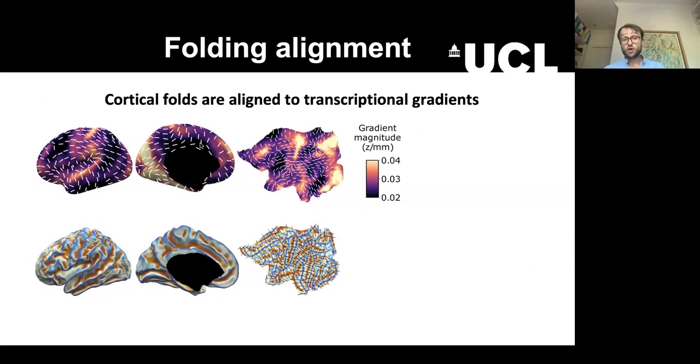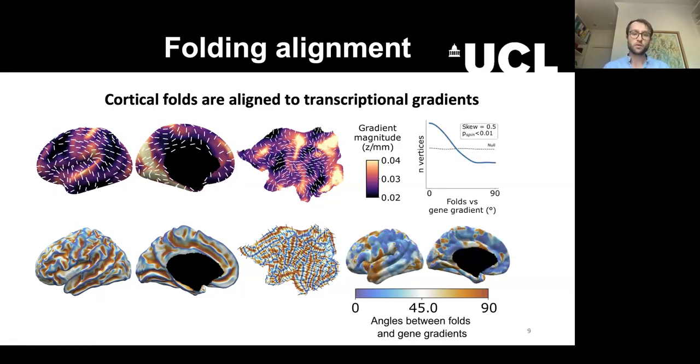We can also look at the gradient of this bulk transcriptomic atlas and find areas where the expression is changing particularly rapidly, but also the orientation of gene expression change. And one thing that we noted is that when we look at the orientation of cortical folds, this is closely aligned to the orientation of transcriptional change. So what we mean is that when you move from a gyrus to the adjacent gyrus, that's the direction in which the transcriptomic signature is changing most rapidly on average.